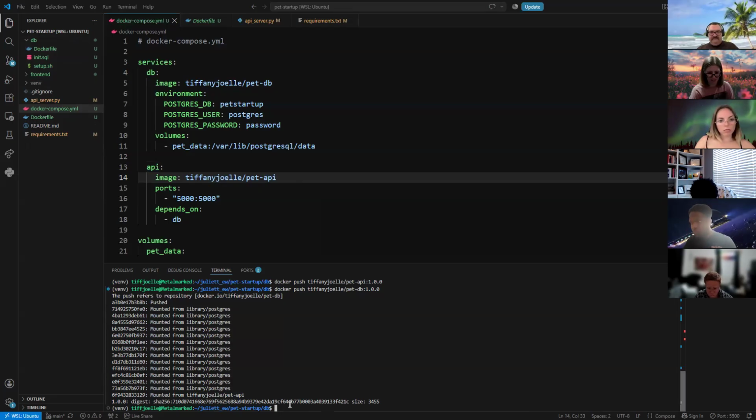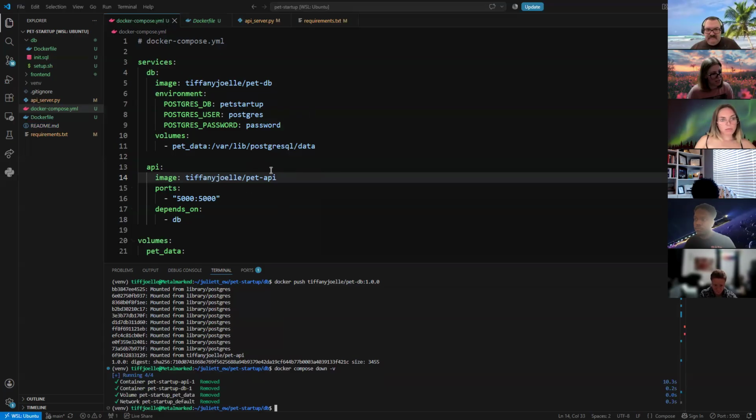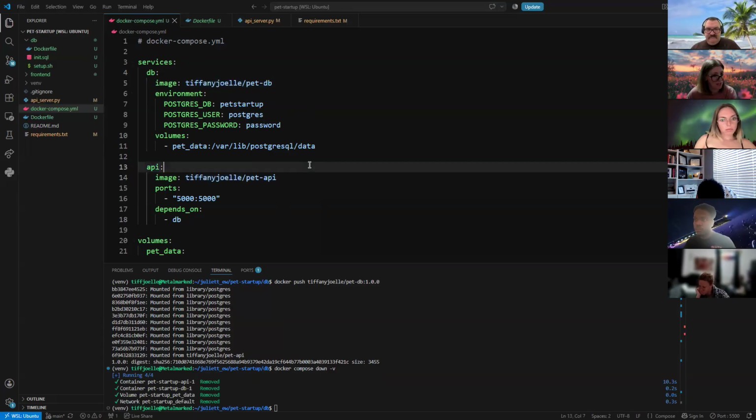Let me go ahead and make sure we remove everything here before we try running this. So I'm going to Docker Compose down -v, make sure I don't have any volumes or anything happening over here. And then I'm going to try running this Docker file now pointing to these images. And this is important because our goal is to just take this Docker file and put it in our EC2 instance and kick it off. Once we run this Docker Compose up in our EC2 instance, it should reach out to these images we have on our public facing hub and just run. We don't have to pass in any other files with it. Okay. Now let's try our Docker Compose up, --build.